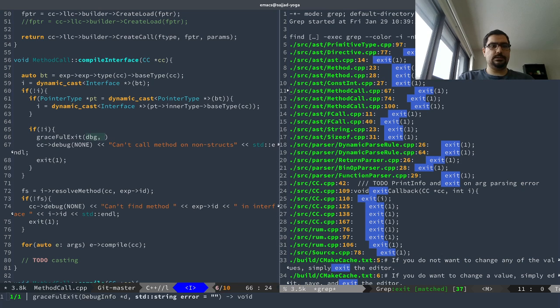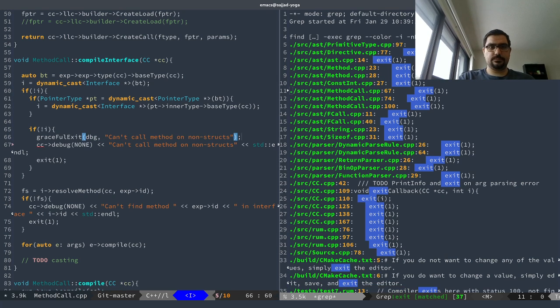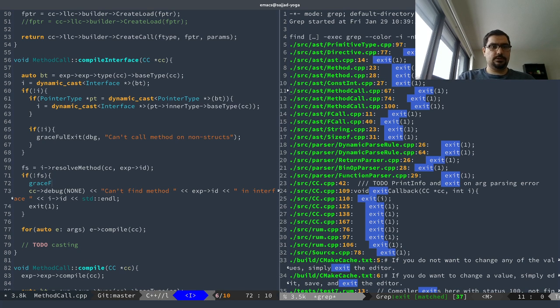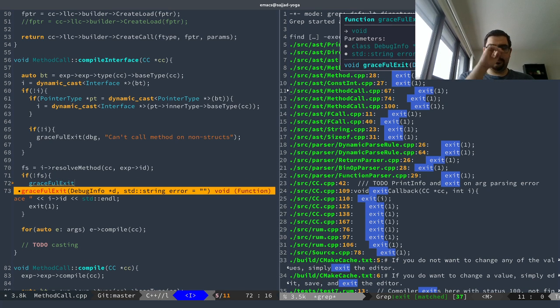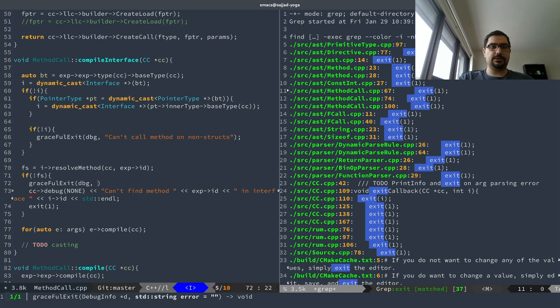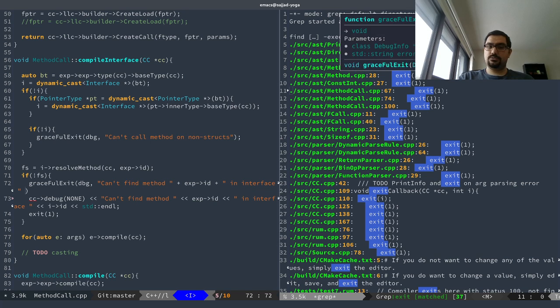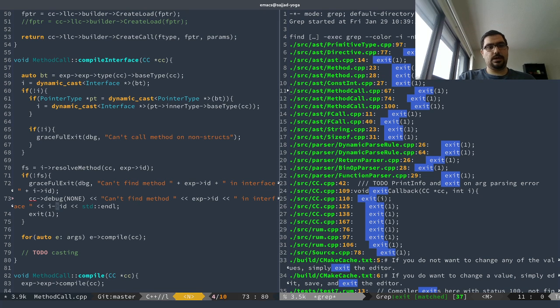Graceful exit and call method on non-struct. Right, and also if you did find the struct but you can't find the method, you have to report it as well. So I'm going to say can't find method, whatever the method name is, which is this one, in interface ID.